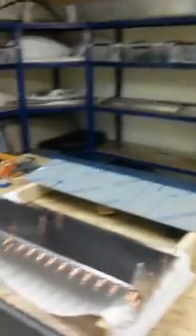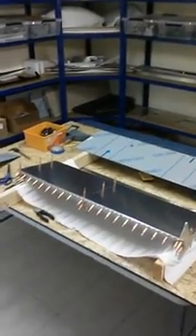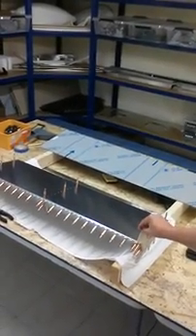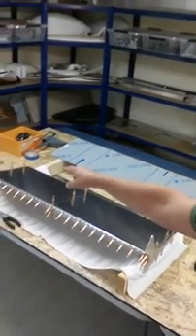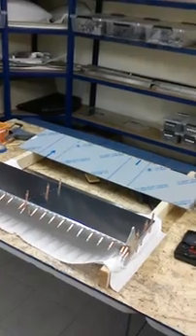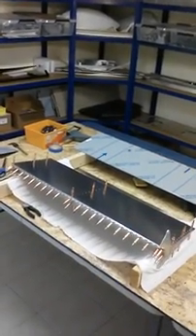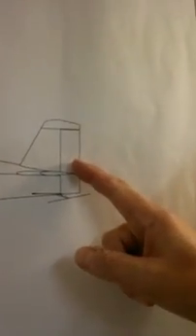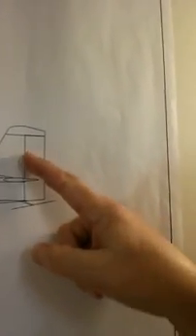That is this little box with the green tick in it. We started on the first of November, and so far I have made this, which is actually the rudder. This is the bottom of the rudder with the drive horn, and the top of the rudder is at the other end. This is the hinge running across that will attach it to the vertical stabilizer at the back of the aircraft — so for those not sure, we're talking about this piece here.